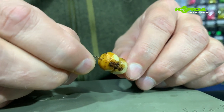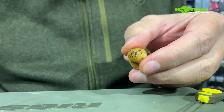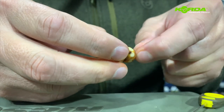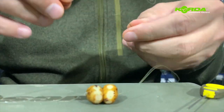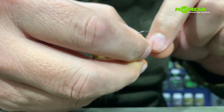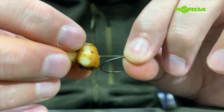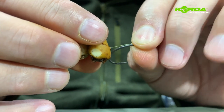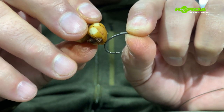The next step is to add the bait to the hair because I need the bait on to determine exactly what the length of my hair would be. Then just my bait stop. Now I'll take a crank from the packet. Tying the rig is really simple — I'm going to turn the hook on its back and push the braid through. When it comes to deciding on the length, I like a short KD. It just gives me such awesome bait presentation and an incredible hook hold. Basically, look at where the barb is and where the bait ends — it's just past the barb. Just a guideline.